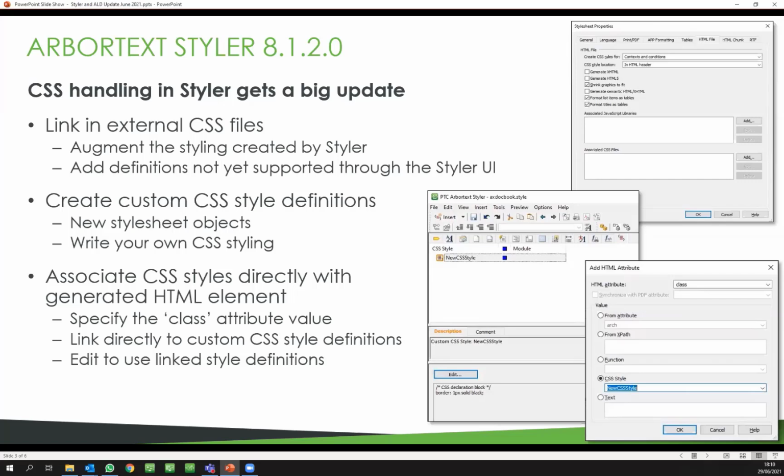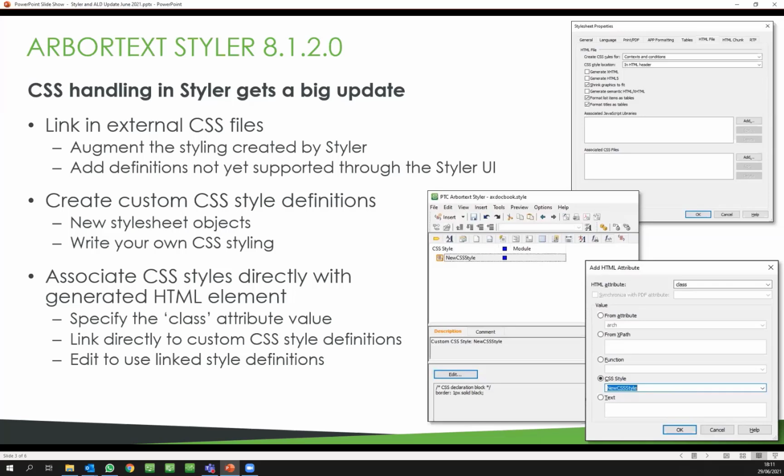So it'll just create a block of CSS. You get a text editor in which you can write your own. We don't do any validation of that. It's going to be entirely up to the user to make sure that they're writing decent CSS. But that's true for JavaScript or any of the other source edits that we do. So yes, you'll be able to write your own CSS.